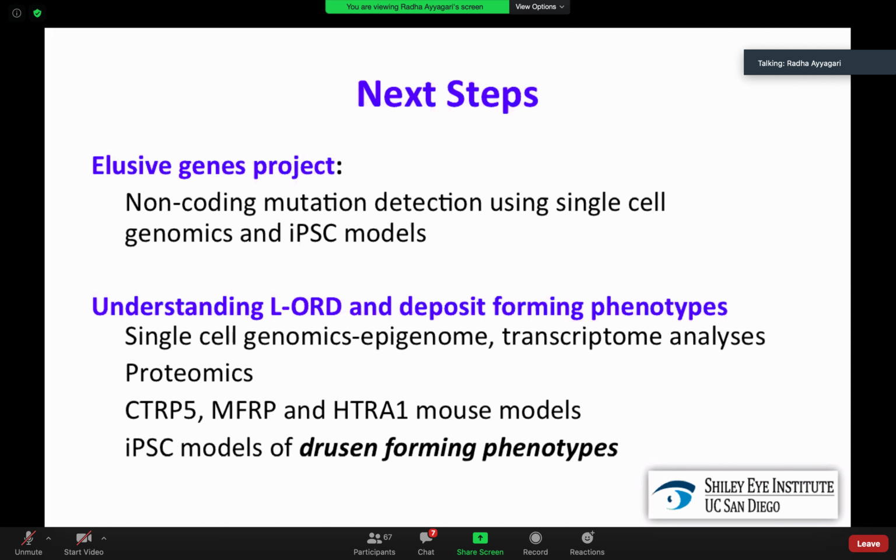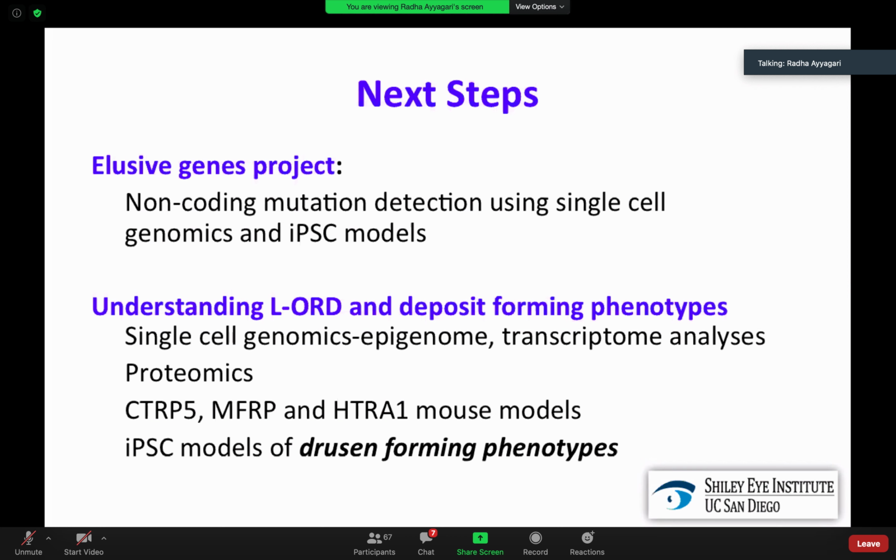We are testing whether we can address the question you asked: what is the impact of HTRA1 presence or absence in CTRP5 mutants? So we are hoping they may help us in addressing the questions you raised, because the eventual goal is to think about the best way to treat these diseases, and we hope the knowledge we gain through our studies contributes in that direction.